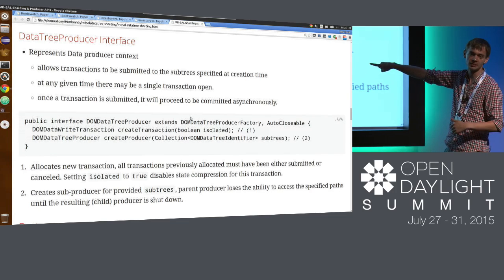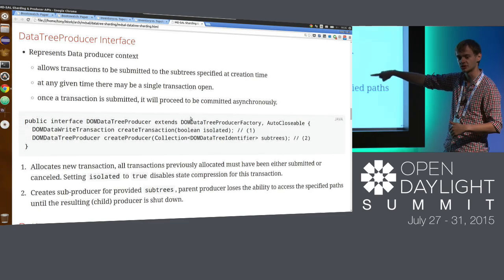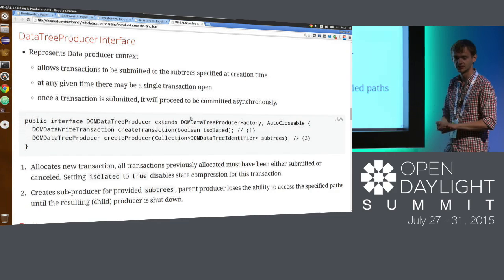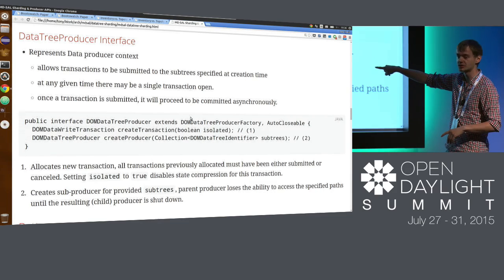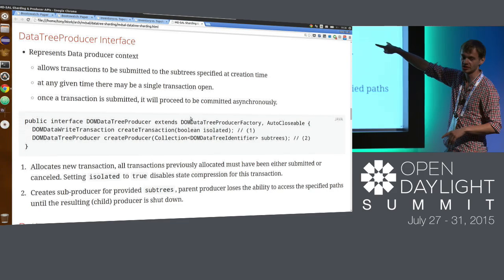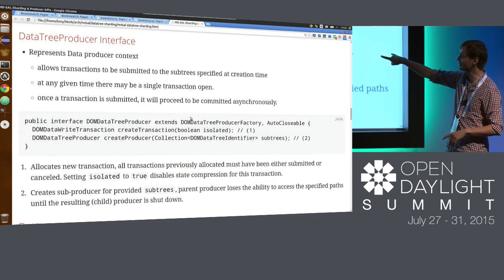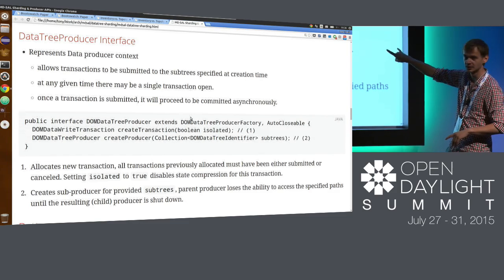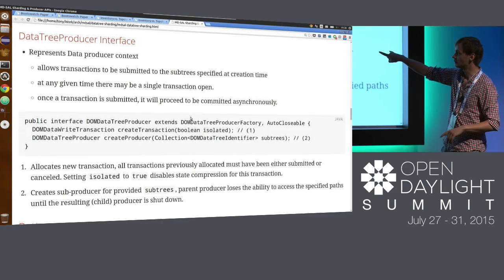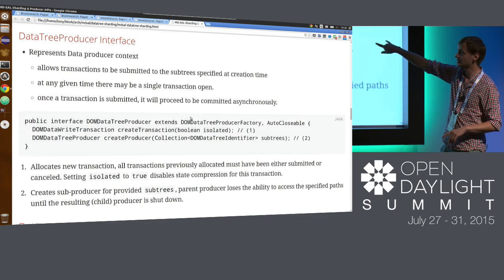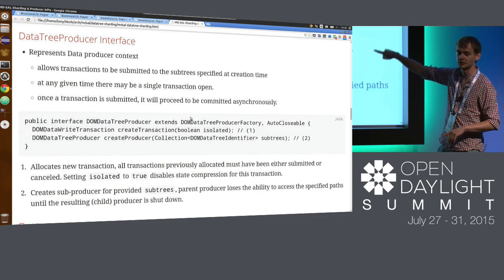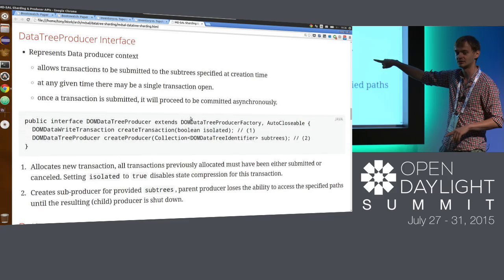That could be used by a different thread, a different data change listener, a different part of your application, and that chain is separate from the parent chain. But once you create a producer, these are auto-closable. The parent data tree producer cannot write to the subtree for which it created the child data tree producer.